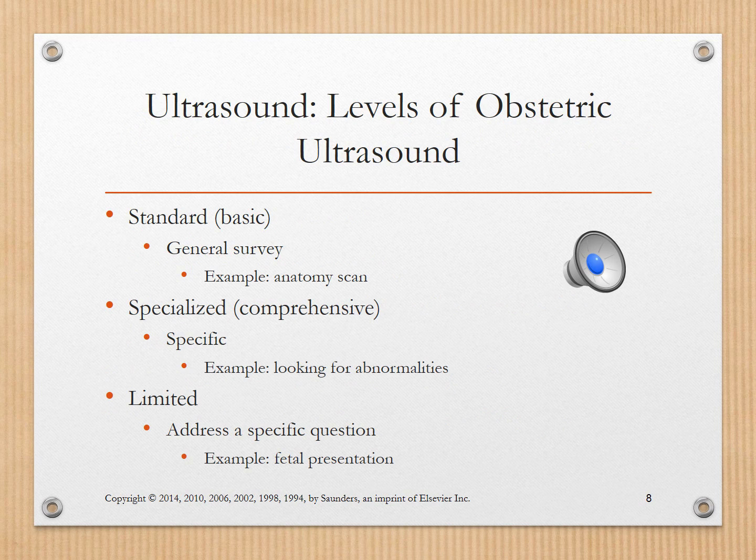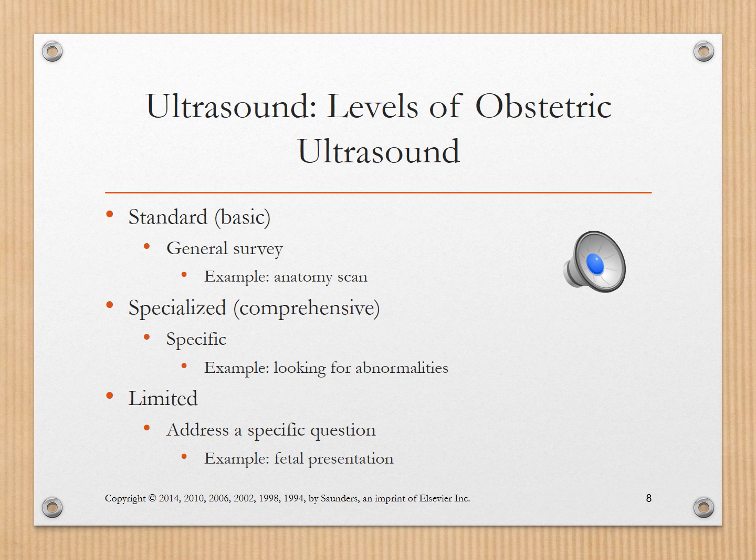Several levels of ultrasounds are used, each for specific rationales. The basic or standard ultrasound is commonly used as a general survey of the pregnancy. This is the most common level, frequently performed as a sort of first look at the developing fetus and its environment. The earlier in the pregnancy it is performed, the more accurate it is in determining gestational age, as the next few slides will show.